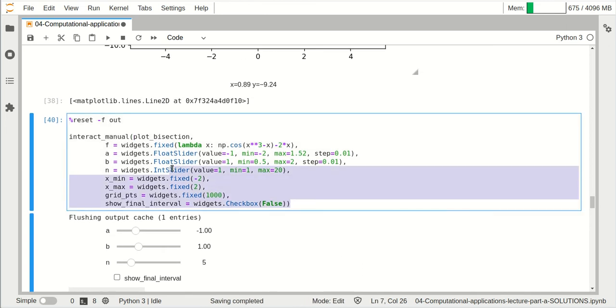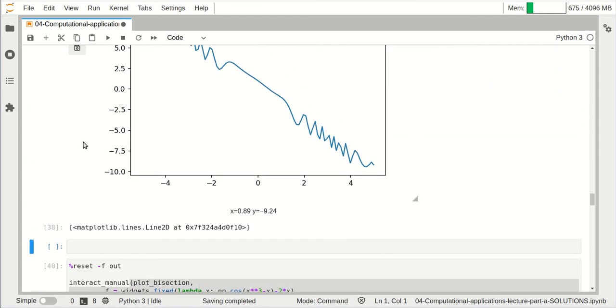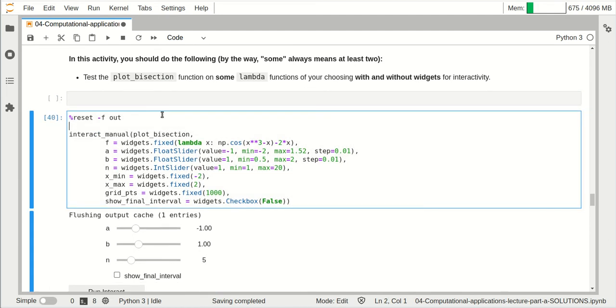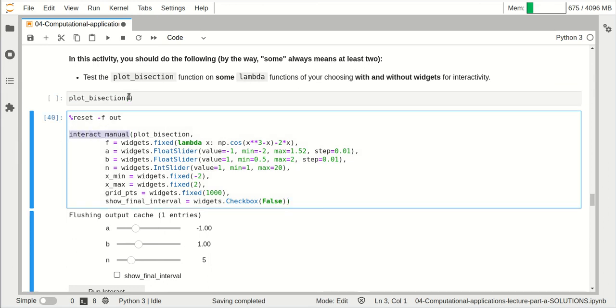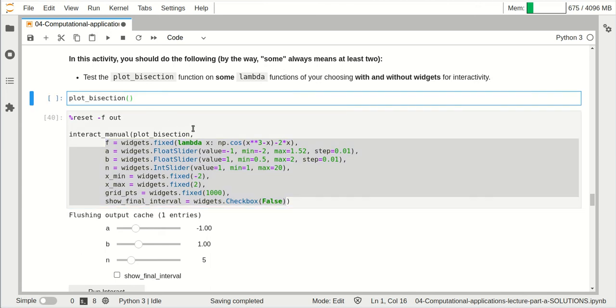Now, that shows it with interactivity. What you should do as well, and maybe it's easier to actually add this above, so I'll create a code cell above, and I'll just go ahead and remove that code cell, is to do it without interactivity: you just call the function and pass in these various arguments directly. You don't use any kind of interactivity from a widget. So the easiest way for you to perhaps do this is you could copy and paste these parameters in here. And it's nice to actually do this in an array.